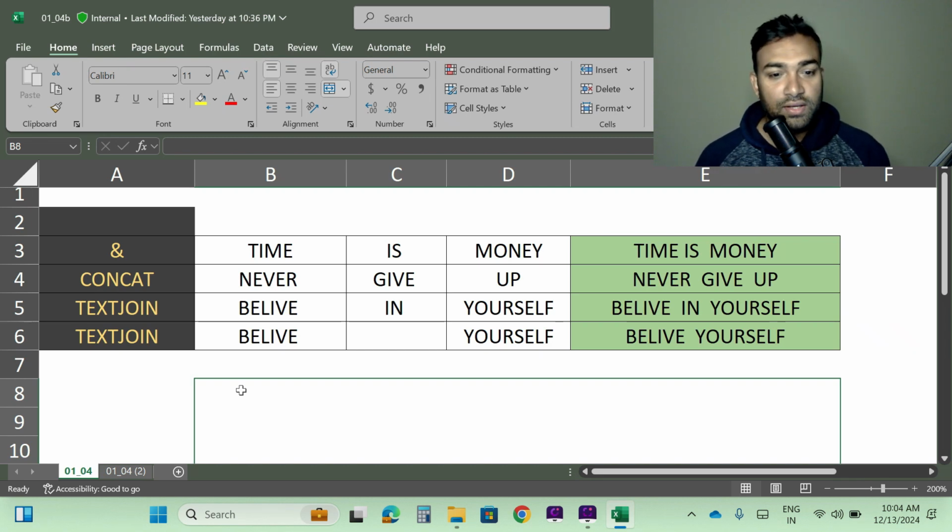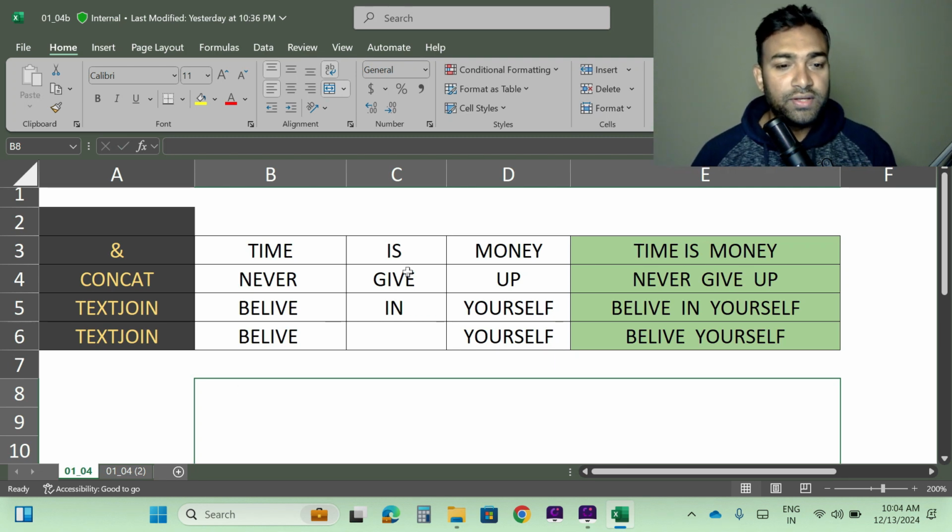So here I have used one dummy data just to make you understand. If you have big data, you can use the formula, you can use the tips, and then you will see the result. I have taken a really short data just to make you understand, so you can use it for your big data as well.